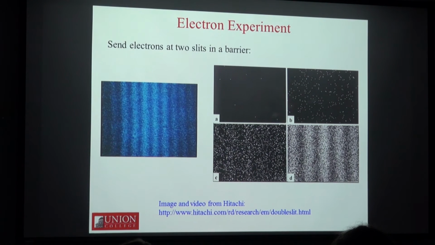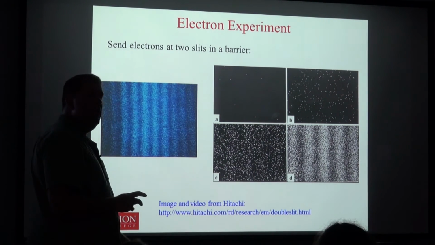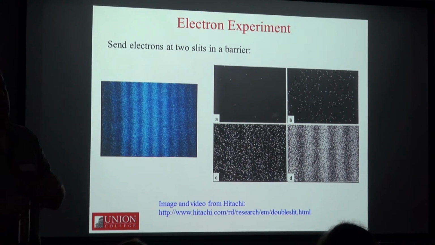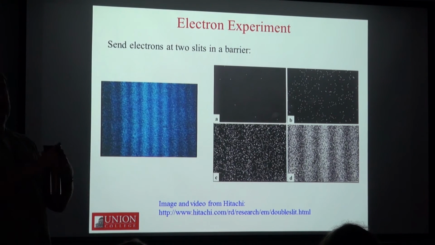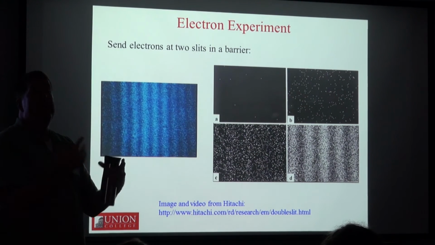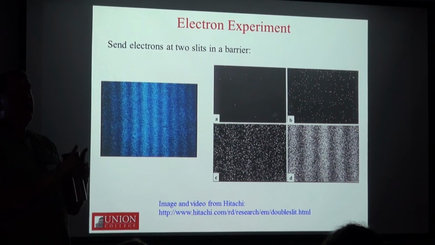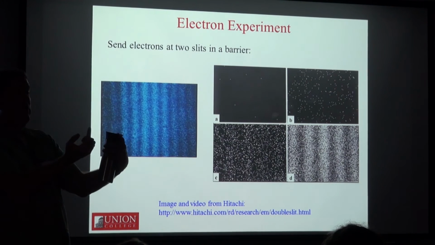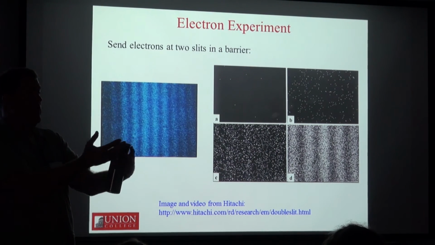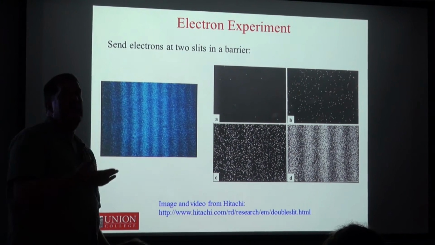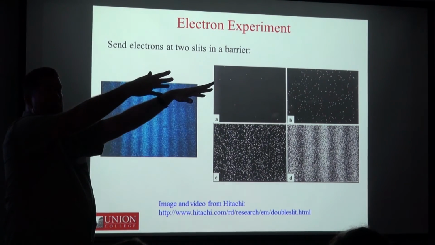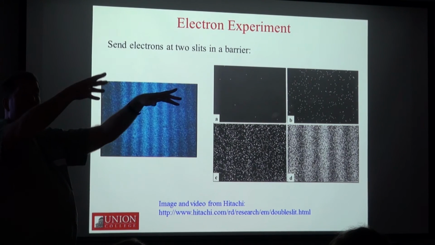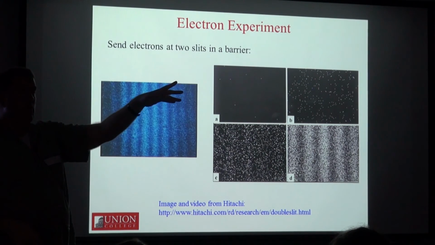So the particle is going through one slit or the other, but the wave is going through both of them at the same time? That's one way to think about it. You could also say that since the particle and the wave are really the same thing, you could say that the particle is going through both slits and behaving like a wave as it does. There's a way to formulate all this where you say there's a wave that sort of carries the particle along, and that wave passes through both slits, but the particle only goes through one.